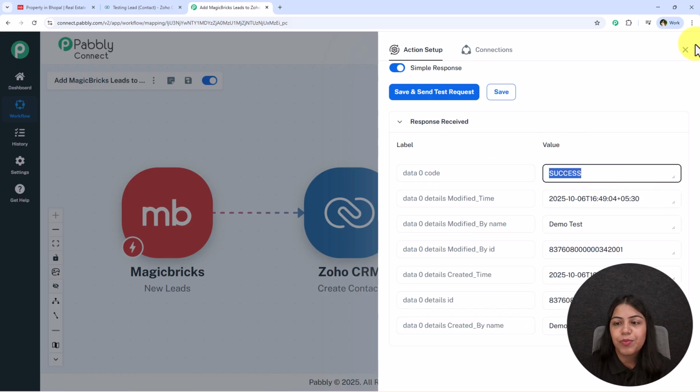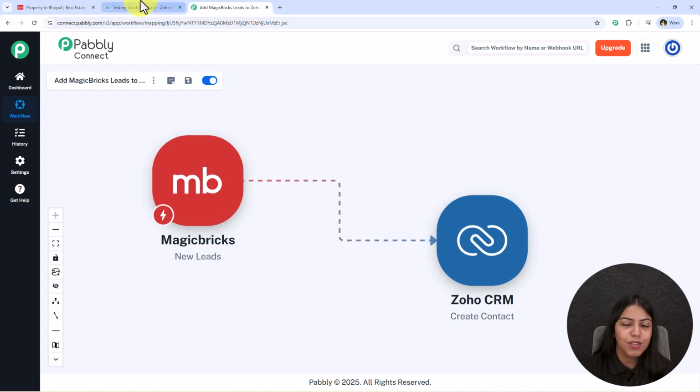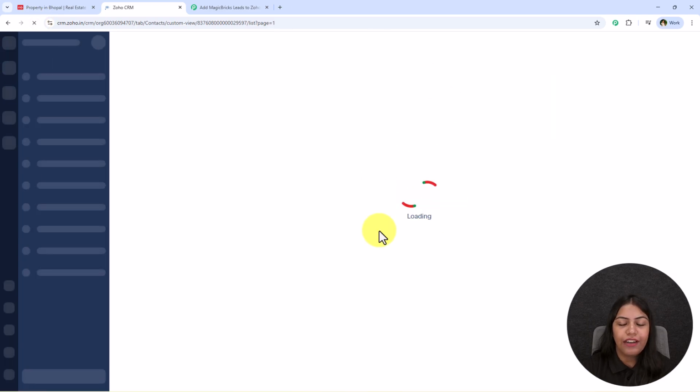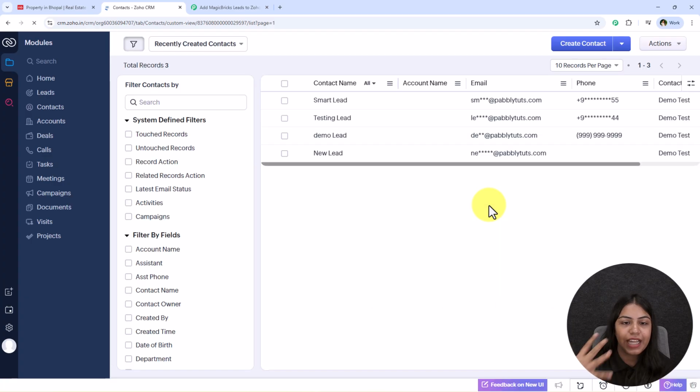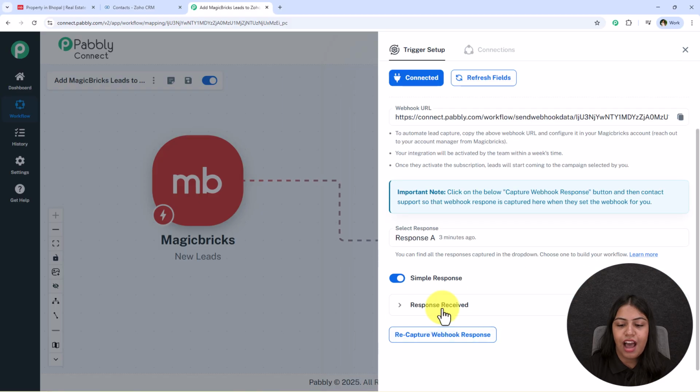And now we have received the positive response that we have successfully created a new contact in Zoho CRM. So let's open our Zoho CRM. Now you're going to see that we have only 3 contacts in this list, but now let's refresh it, and once we refresh this, you're going to see the contacts will turn into 4. A new contact will be added. So as you can see, a new contact has been added. You're going to see the name, the email address and the phone number. The details are exactly the same which we received right over here in our response.